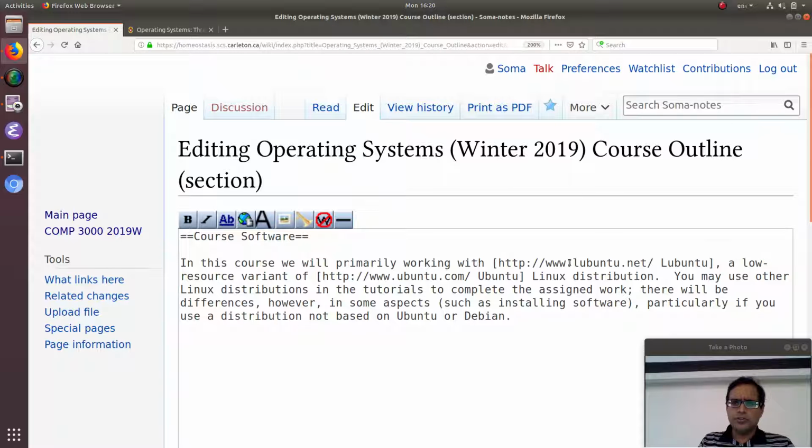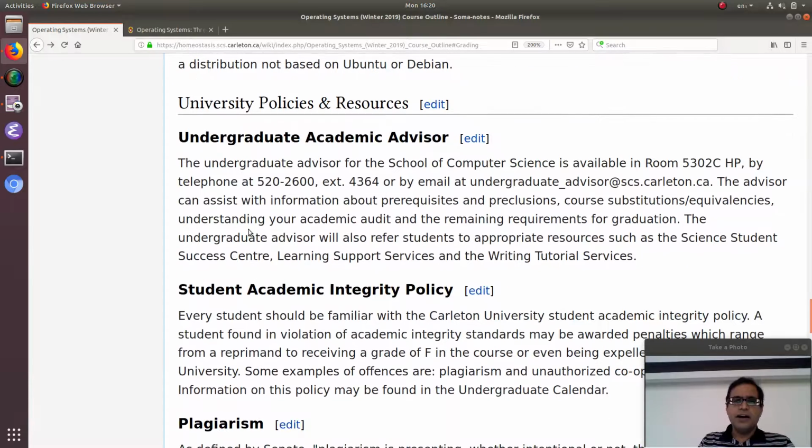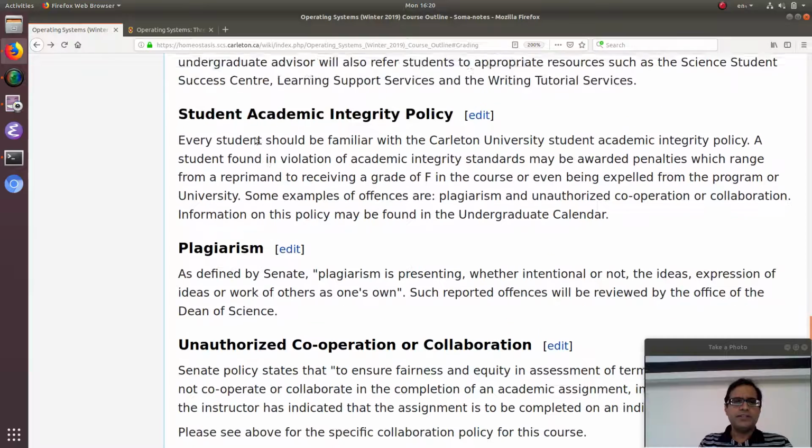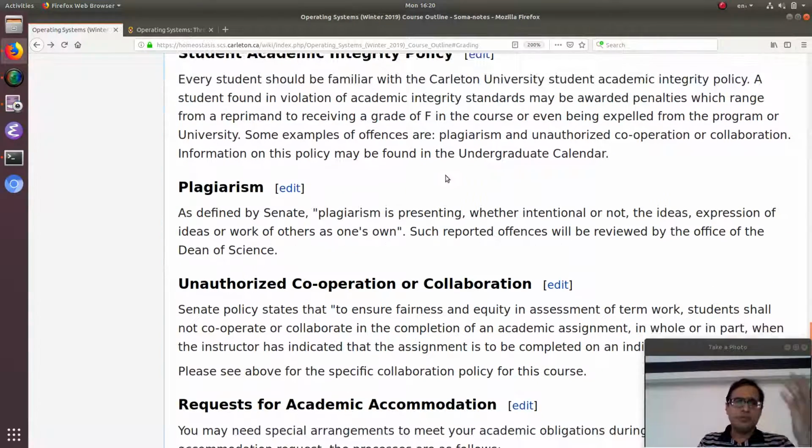We're going to be working with, okay, I'll fix that later. We're actually working with Ubuntu this time. What's that? And so, acronym advisor, you know this. Okay, I've told you about that.